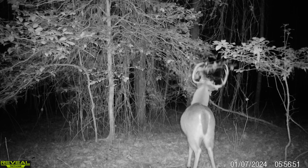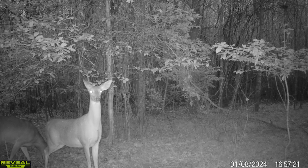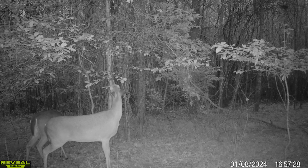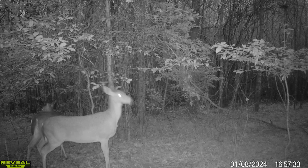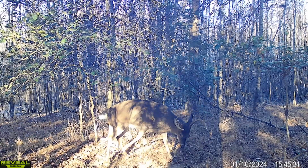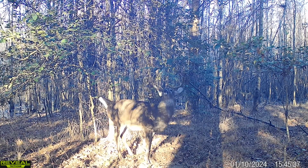The few bucks that were going around them were mostly nighttime and 3.5-year-old deer. Now I want to say this scrape study was done with every buck and doe that came by. And this is important because if you look at the long game and you got a private piece of land, you want to be in the long game. You don't just want to say, oh, I ain't got but 2.5-year-olds here, or this could be for public land, for that matter. I've only got these little old bucks right here. Why do I want to keep hunting here? Put it in the back of your mind, write it down, put a marker on Onyx or something. You can be in the long game with historical data, just like this scrape has showed me.